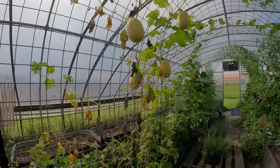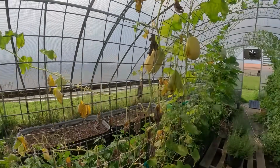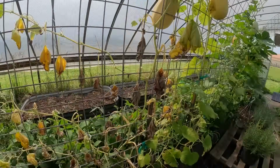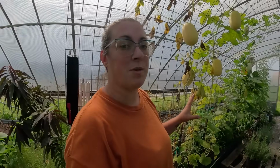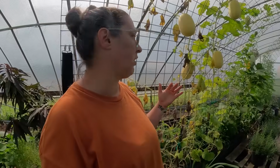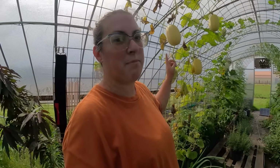Pretty sure this one squash plant is all but dead. Maybe it is actually dead. I don't know what happened. I don't think this was the heat. These squash plants have actually been in the greenhouse since before our last frost. I planted them early because we were in the greenhouse and I could get away with that. So this is probably about the right timing.